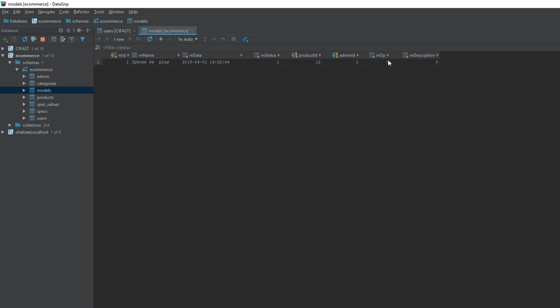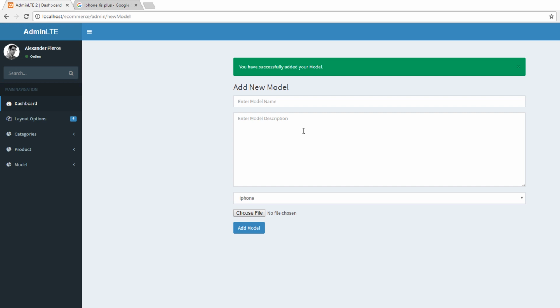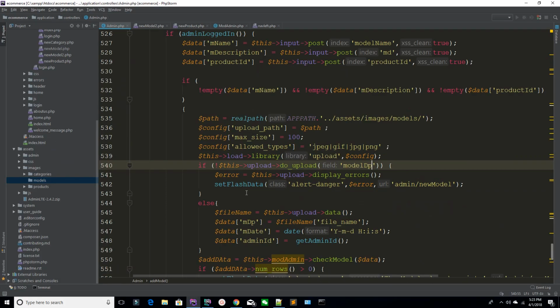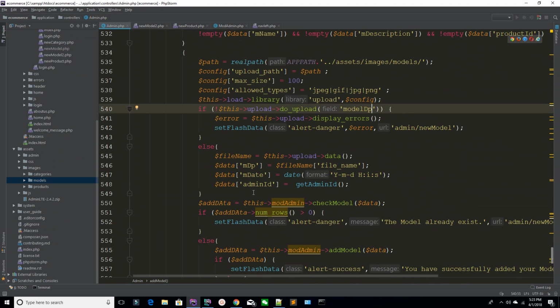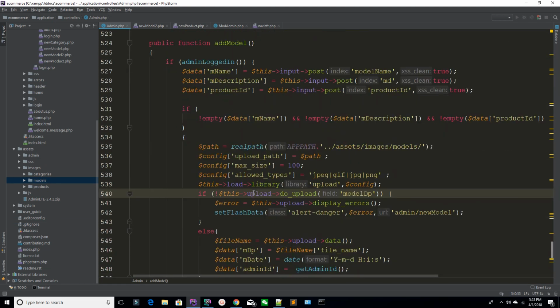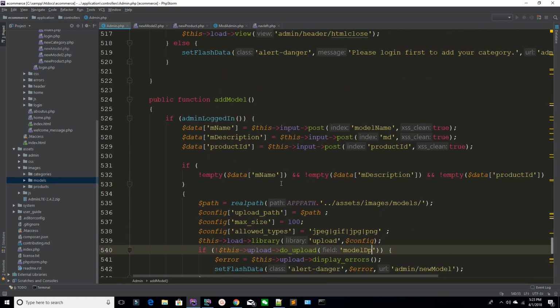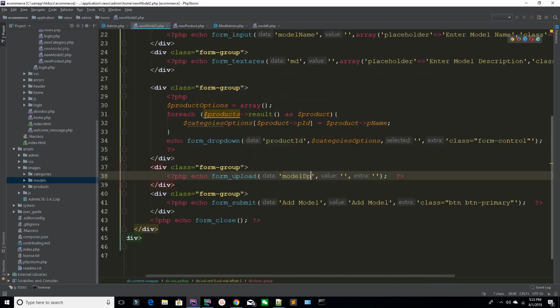You can see it's saying, why is it saying MDP? It's not receiving the MDP. Yes, this is the 12 product ID. Go to your page. Just a second, I'm going to explain what's going on.